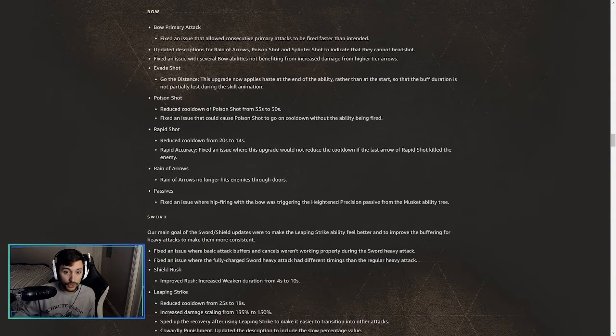All right, Poison Shot, reduced cooldown, but this is a buff, right? So this is a buff, and I would actually say the bow primary attack fix is a buff as well. So overall, we're seeing some buffs here. Poison Shot, reduced cooldown of Poison Shot from 35 seconds to 30 seconds. This is a buff. This is a great ability. Super good. So the fact that they reduced the cooldown on this is amazing.